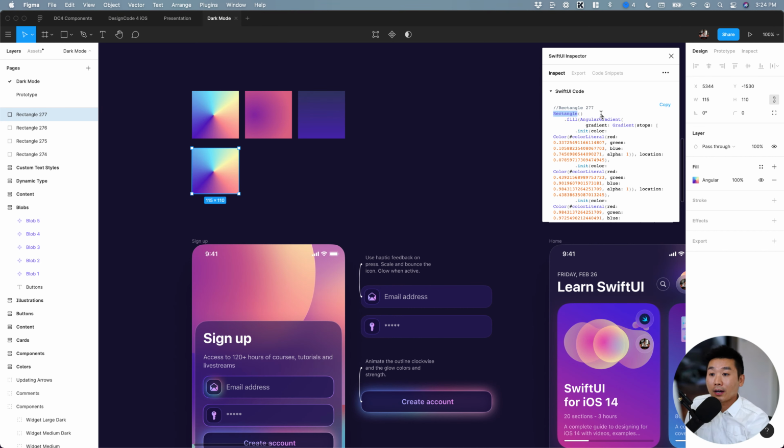So I'm gonna click here, so it says code copied, and now I'm gonna go to Xcode and set a fill, and the fill, by the way, is for shapes. The foreground color is for pretty much the rest, such as the text. So fill, and then paste my angular gradient, and then if everything goes well, it's supposed to work. Yes, that's another thing that you need to understand. The fill has to be before the frame.